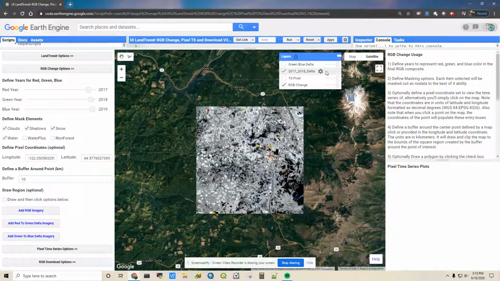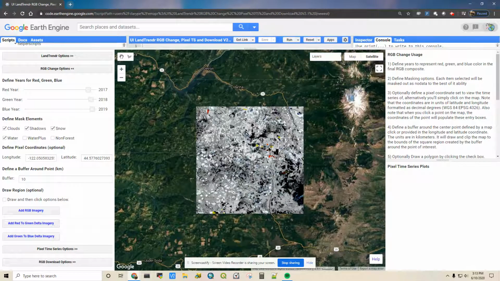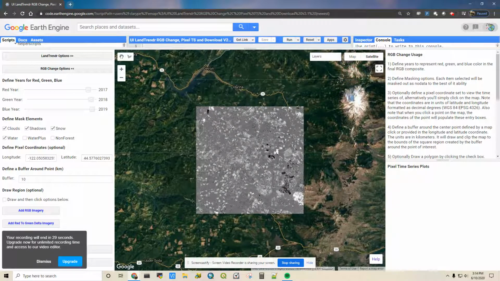The delta imagery shows change from one year to the next. And this is our 2017 to 18 imagery, so it's going to show change from 17 to 18. We can see places where we had an increase in the delta, or positive value, and decreases in these black regions. And if you look at places where we have red, you'll notice that they will be symbolized as black in the delta image.